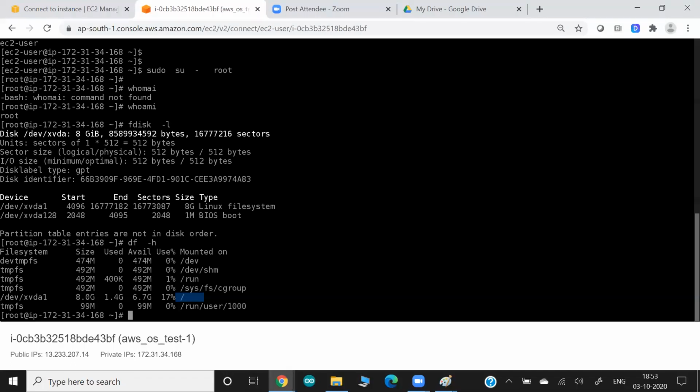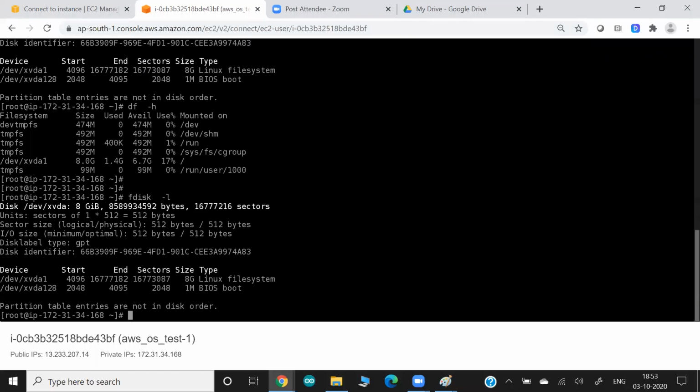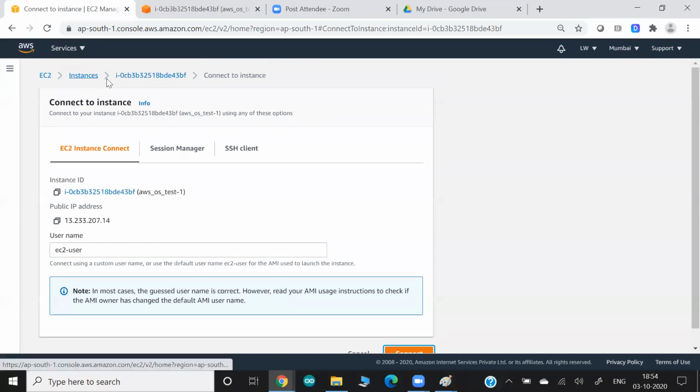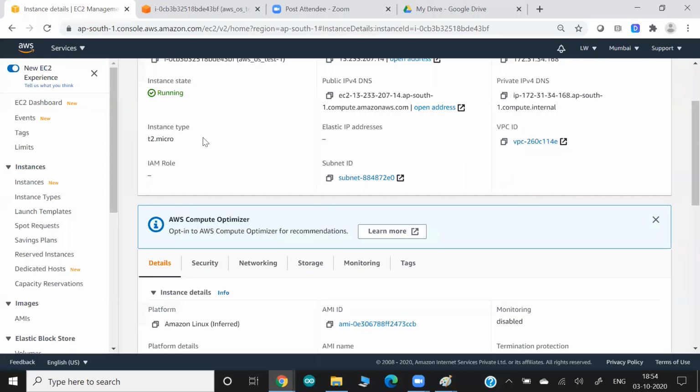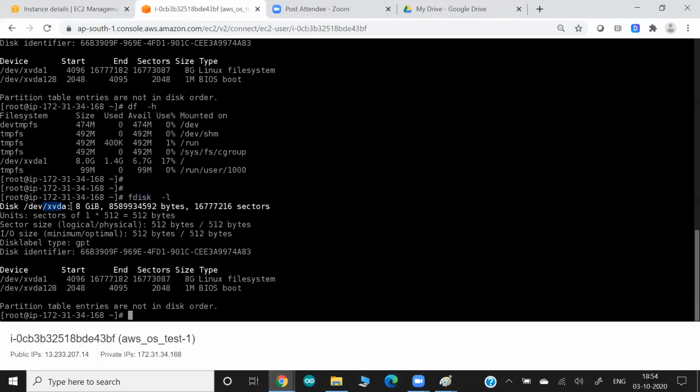But my final intention, guys, is to show you this: if you run this command, the l means it lists all the disks you have in your computer. And right now I have only one disk. Why? Because in my EC2, I have only attached one single hard disk. And you see the same name coming, xvda. This is the name of my hard disk.